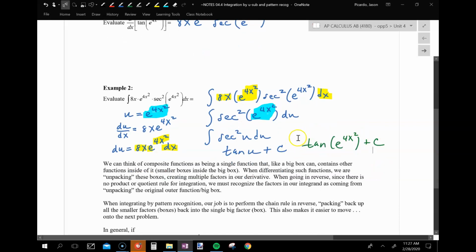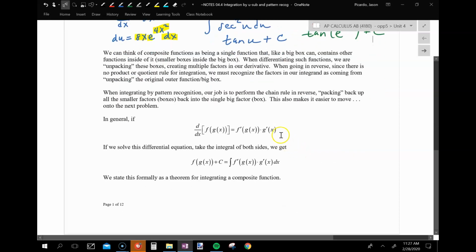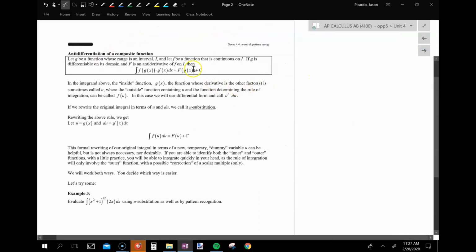All right, so we're going to do a lot of work with this concept of U-substitution, okay? We're going to start with some things that are really, really simple and get to some things that are really, really complex, okay? Don't worry about what this is saying here. We're going to talk about unpacking. I'm going to use some of this terminology as we start looking at some of these problems.